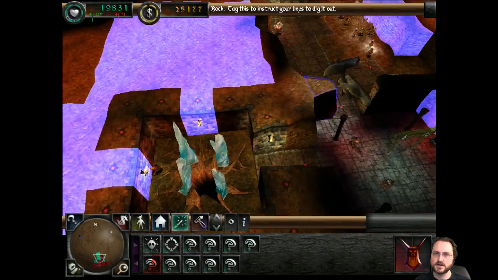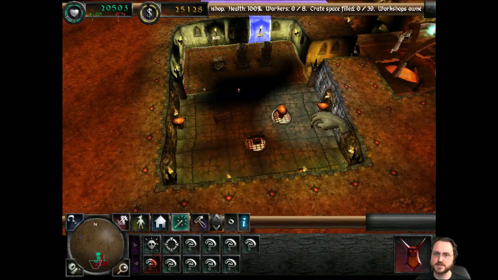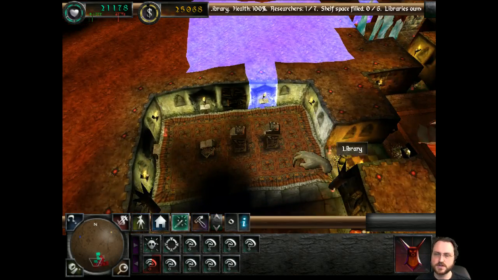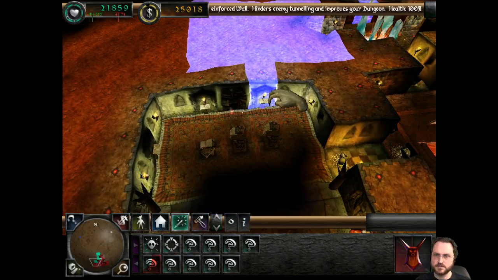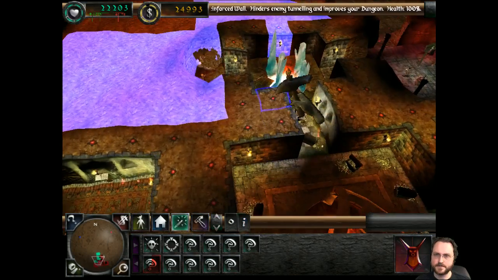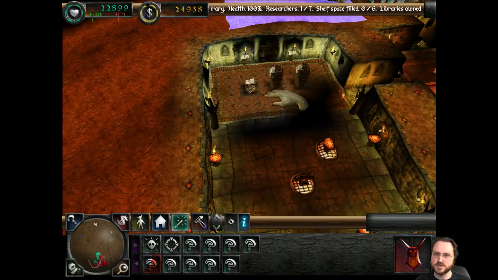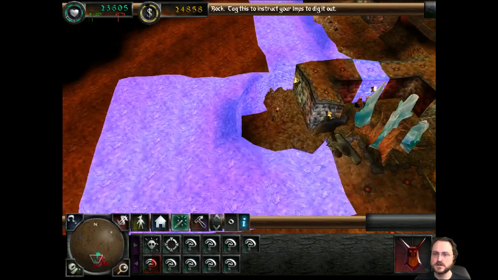In the big room over there. I don't usually build this sort of structure with all these big giant squares. There's one researcher working here. Good. I'm actually going to lose some of my shelf space here by building a door here. Maybe we don't want that. In fact, I'm going to do it. Just because this is such a crappy library to start off with, I don't think I want to sacrifice any more of my wall.